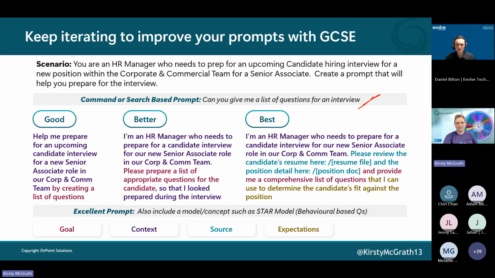That's what you might actually even put in there. In fact, it might go a little further where in just a command or a search-based prompt, you go, questions for an interview. That's the sort of thing that we've been typing as a behavior for a really, really long time. So when I go into Gen AI and I'm doing it in a natural language, that's when we're putting things in like, can you give me a list of questions? So this is getting into the natural language. A natural language is like that conversation, order that cup of tea or a coffee or whatever it is you get from the cafe. But if I want to get out of that command search-based type prompt where it's really sitting in very simple, generic getting started, that would give me a very generic response.